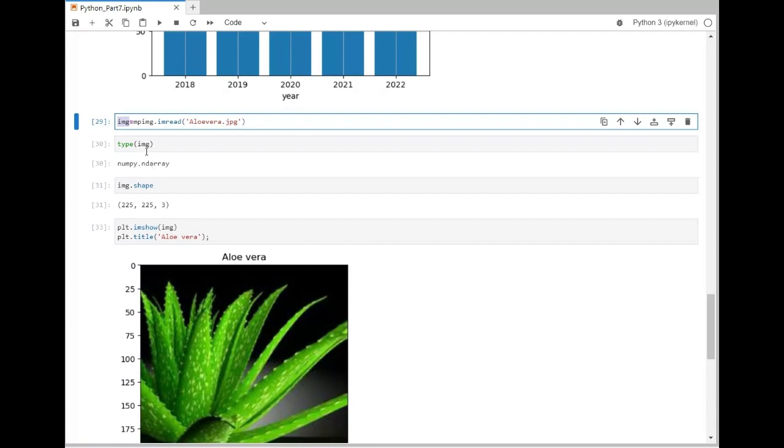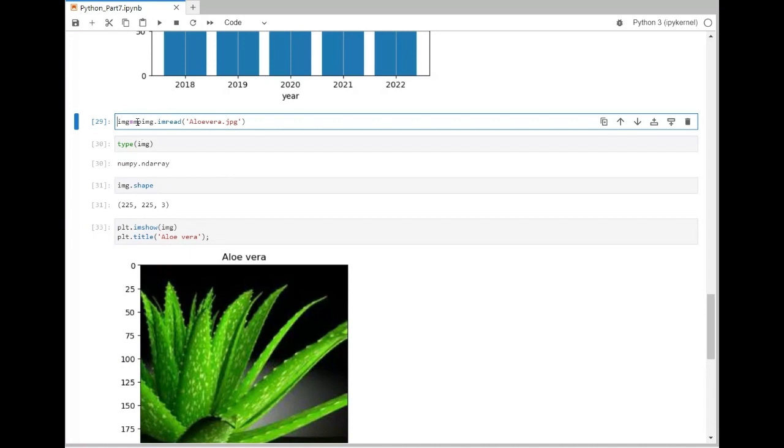As you can see here, img is the output variable, and the type function will give you the type of that particular variable, which is a NumPy multi-dimensional array. The dimension of this is 225 by 225, and it is an RGB image. It's a color image. So I will import this, and after that I can use a function called imshow of the Pyplot interface.